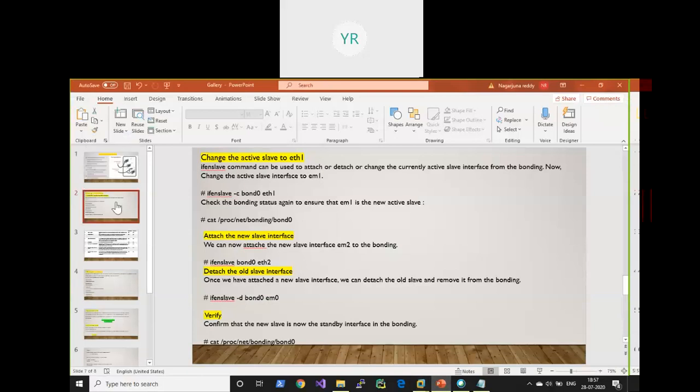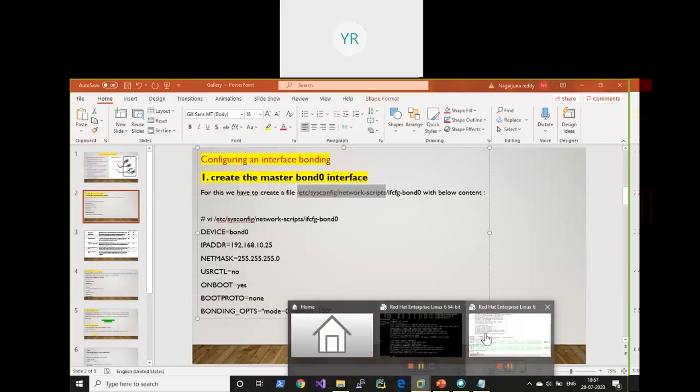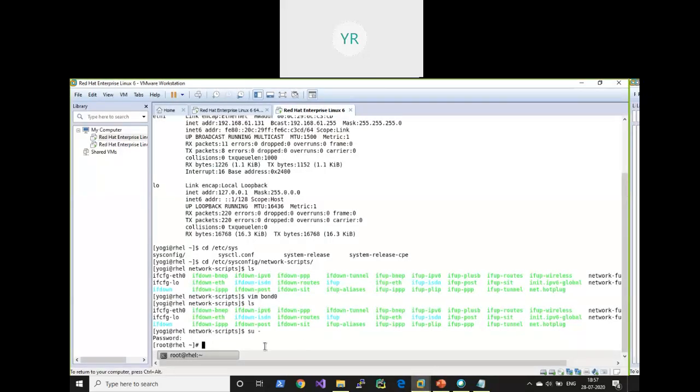Step one: first you need to create a master bond0 interface file in the configuration directory /etc/sysconfig/network-scripts. You can do that in two ways. One way is to move to that directory first and create the file there.